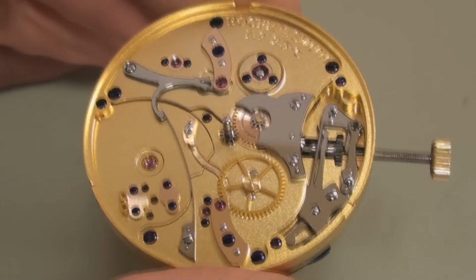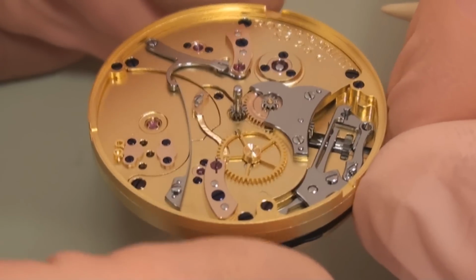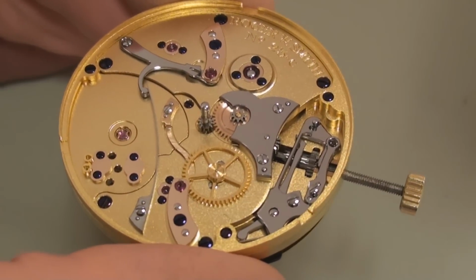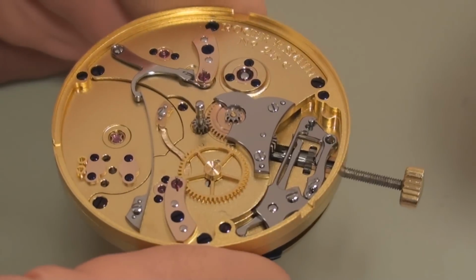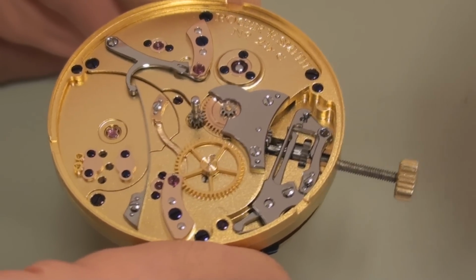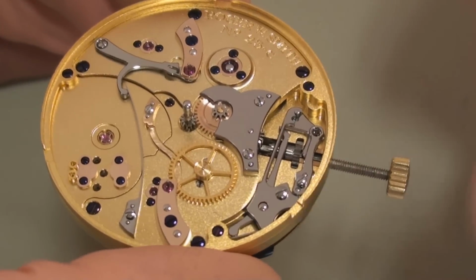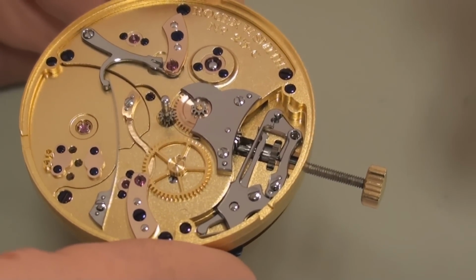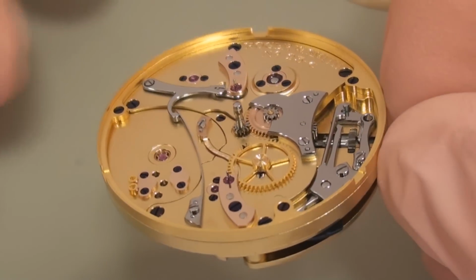So the mechanism is, in some respects, quite a simple watch. That's what I wanted when I designed the Series 2. I wanted a very simple, very usable timepiece, and I didn't want it over embellished with complications. I wanted it simply to tell the time with the minutes, hours and seconds, and because it's a manually wound watch, I wanted the power reserve, the petrol gauge of the watch, which enables the owner to tell when the watch needs to be wound.